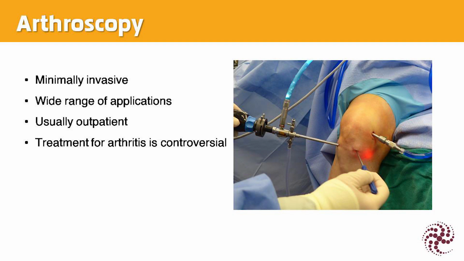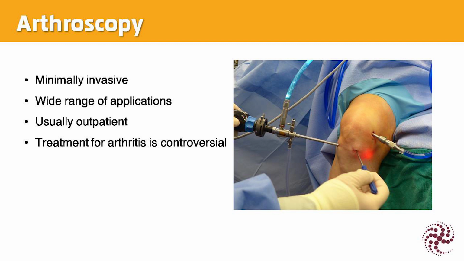Surgical treatments for arthritis include minimally invasive procedures, which include arthroscopy, which is what I like to call camera surgery. It's a way of making small incisions on the front of the knee that allow evaluation of the entire knee and treatment of injuries within the knee. This can be everything from meniscus tears and cartilage injury to ligament reconstruction. It is usually an outpatient surgery, and it has become controversial for arthroscopic treatment of advanced stages of arthritis.